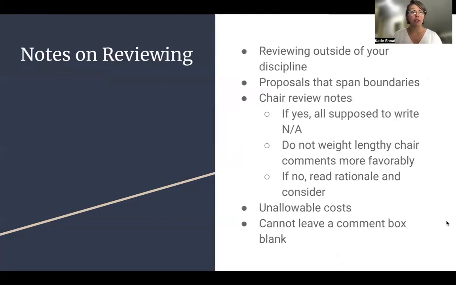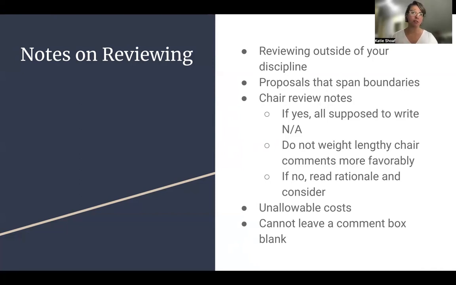Reviewing outside of your discipline is going to be a very real thing. Okay, so you all are in broad disciplinary panels. You'll be sorted either into an arts and humanities panel, a social sciences, business and education panel, or a STEM and health panel. Historically, we've had the opportunity to separate STEM and health, but we've had to put them back together based on URC reviewer availability and departments or colleges that they're represented. So you are in broad disciplinary panels.